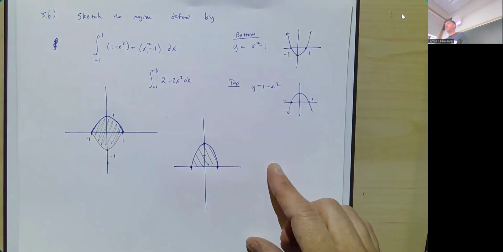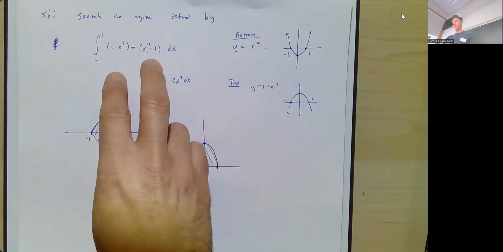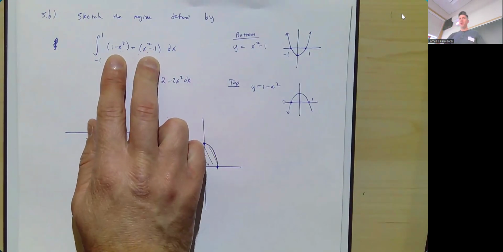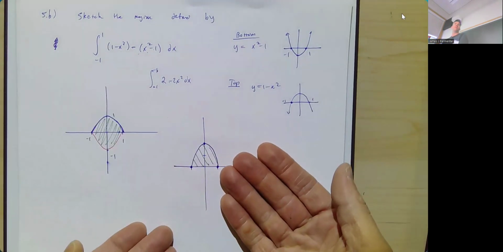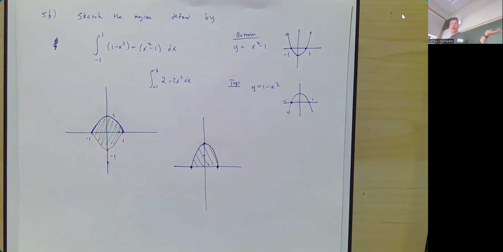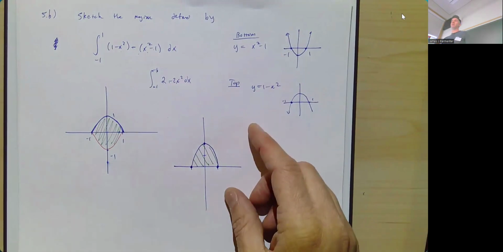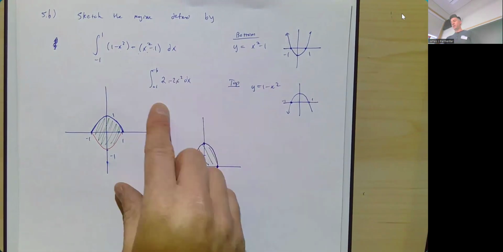That said, if for some reason graphing these two functions seemed really hard, and somehow it was easier to graph the difference of them simplified, then you could get away with doing something like this and at least hope for some partial credit. Maybe all credit, I don't know. But I can't imagine that's going to be the case where doing this is going to be easier than doing that.